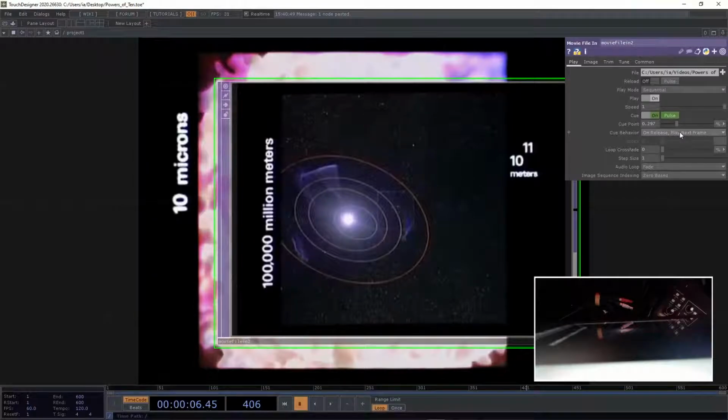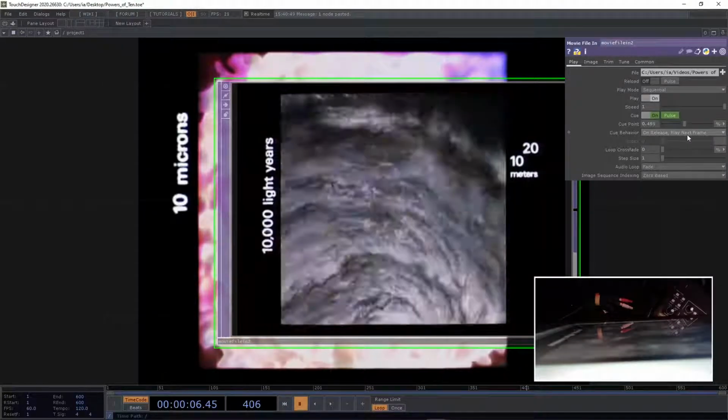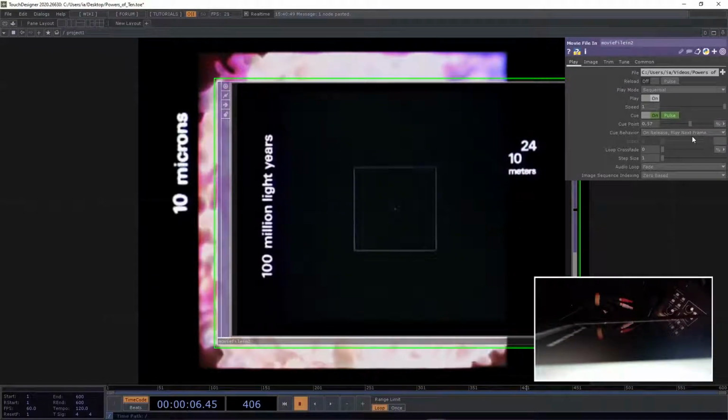So you go through all different solar systems. So this is 10 million meters. So 10 to the power of 15, 10 to the power of 16, and then 10 to the power of 20, 10 to the power of 24. Now 10 to the power of 24 is 100 million light years away when it stops.